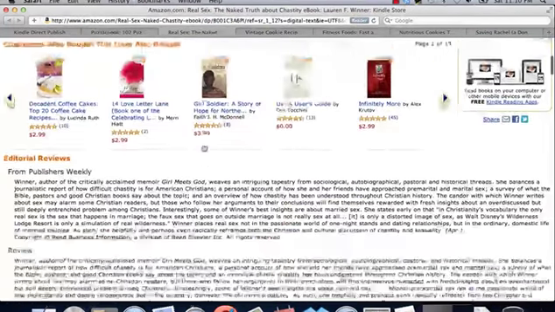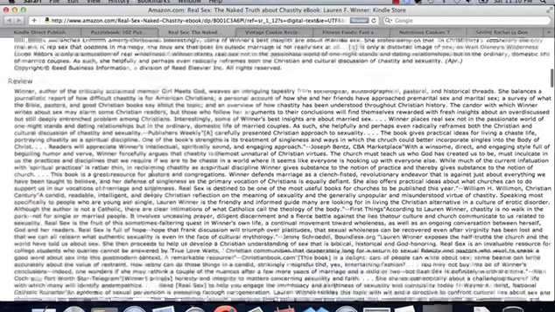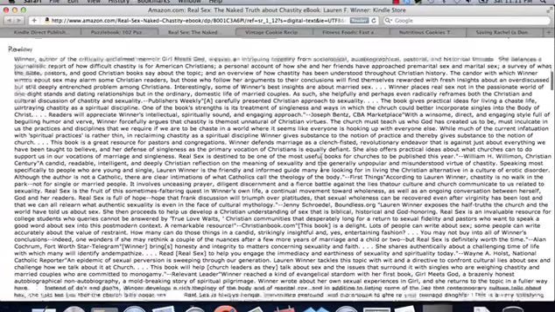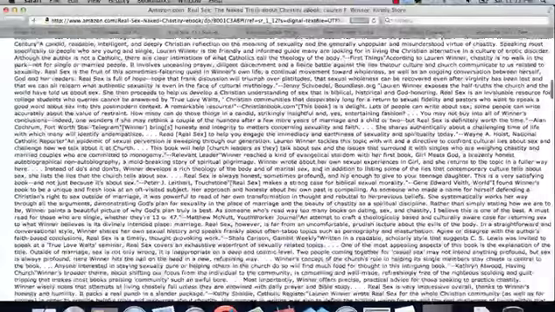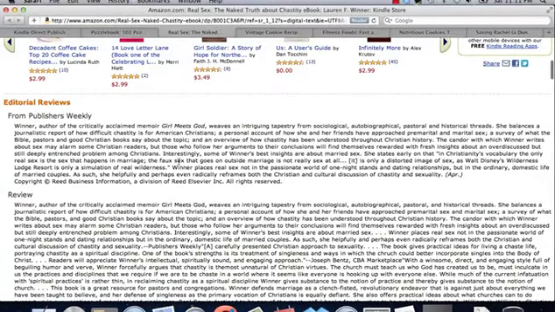This is this book here, and they have a huge chunk from Publishers Weekly, which is really good for them. But the review section is kind of out of control. There's no formatting here, so that's something to pay attention to, because this looks absolutely horrible and nobody's going to want to read it. It could be amazing for picking up keywords, but these are actually a bunch of different websites and people who have reviewed this. You can see these little double hyphens separating the different reviewers. It could do a lot better if it had some paragraphs, but anyway, they have some good legitimate reviews here.